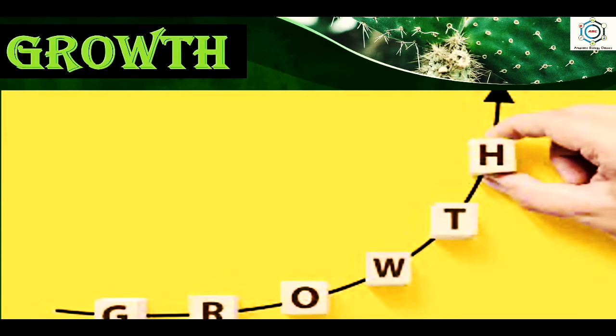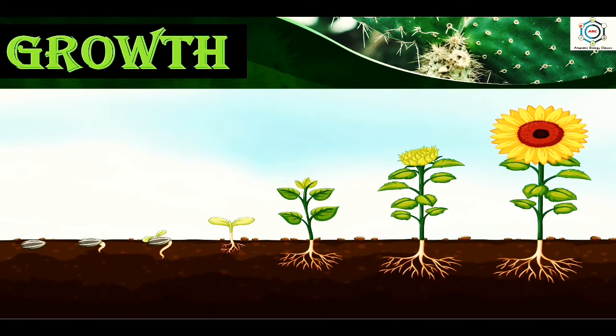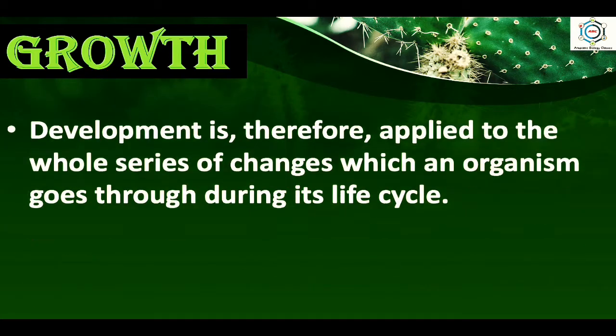Now, let's see the first topic, which is growth. So, my question is, what is growth? Unlike many animals, plants typically continue to grow throughout their lives. The fertilized egg, known as the zygote, for example, when it grows, changes from a single cell to a multicellular plant body composed of roots, leaves, and stems. At maturity, organs concerned with reproduction, that is, the flowers, fruits, and seeds, are formed and grow. These changes occur due to development in plants.